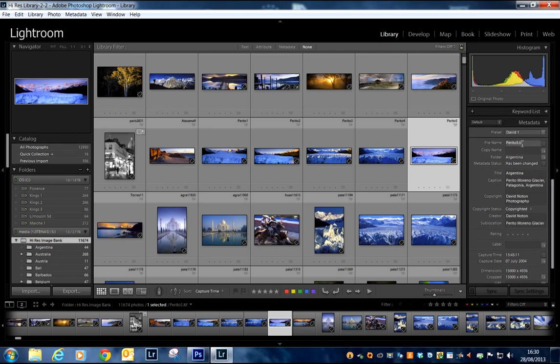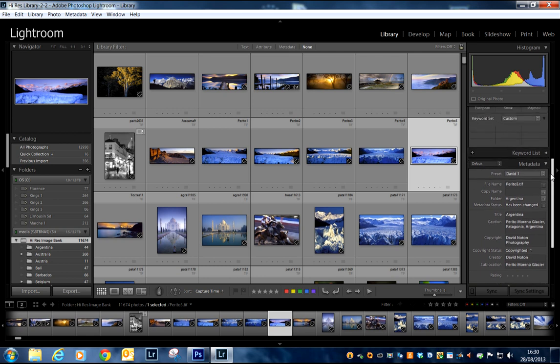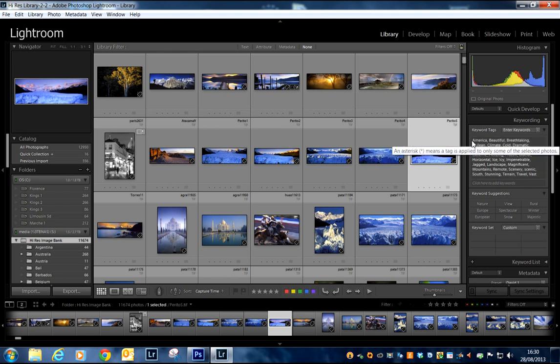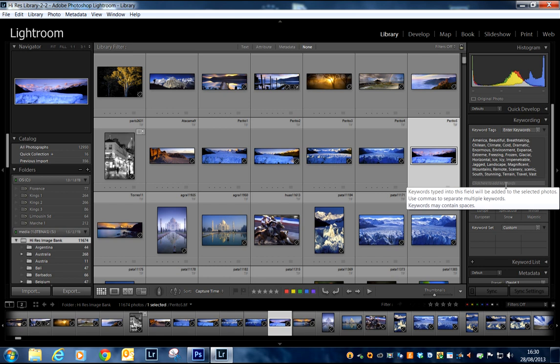I can also use its name, its file name, or the keywords. Now the keywords have been added to help me find these pictures, and there's no getting away from it, unfortunately. Managing a picture library of many thousands of pictures is a big job, and the keywording itself is a job in itself. But once it's done, it makes your library so much more useful, because I can use any of these words to search for pictures.